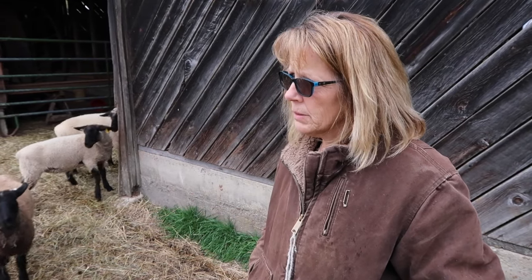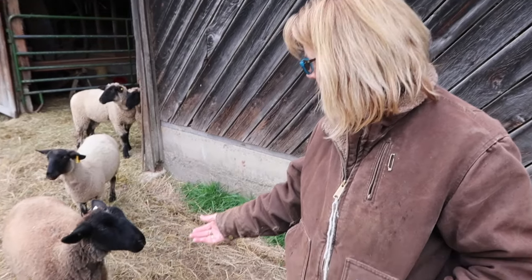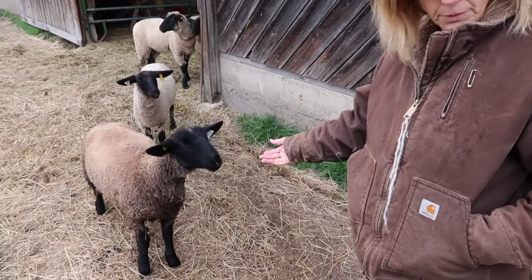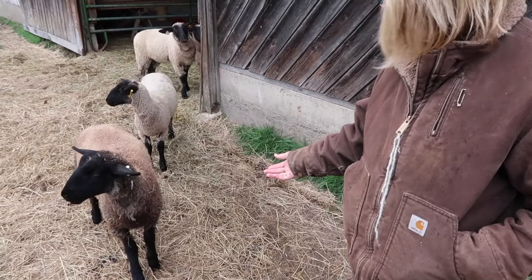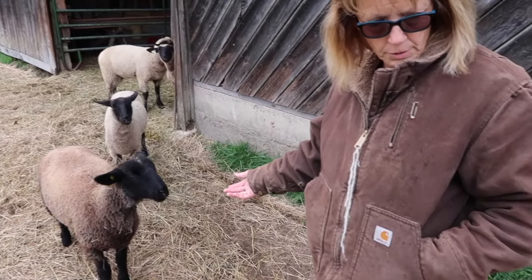So this will be our first time breeding them that way, because we've always just bred to a Katahdin or a Dorper ram. And that's what some of these lambs are, or Dorper. This is a Suffolk, this is a Suffolk. And she'll probably come over, and we've got some bummer lambs in here. Do you know what a bummer lamb is? No. It's a baby without a mom.